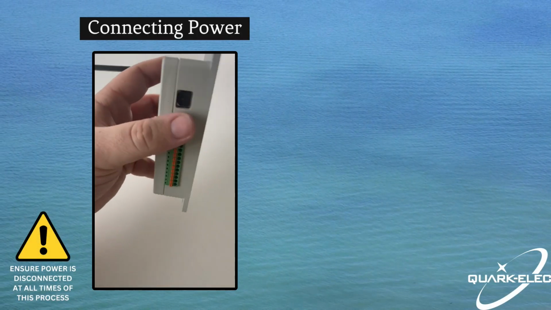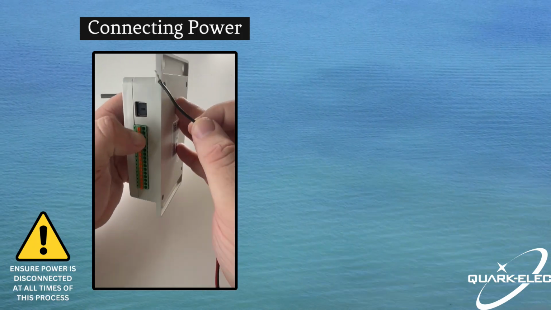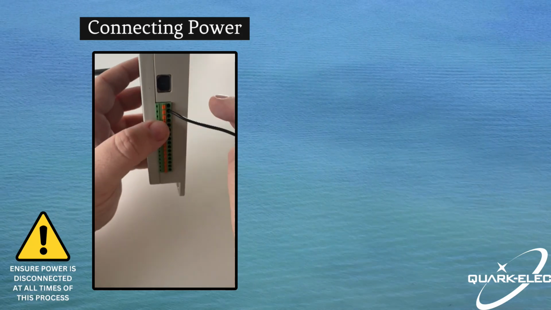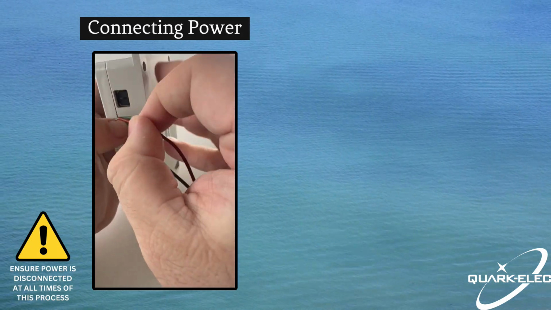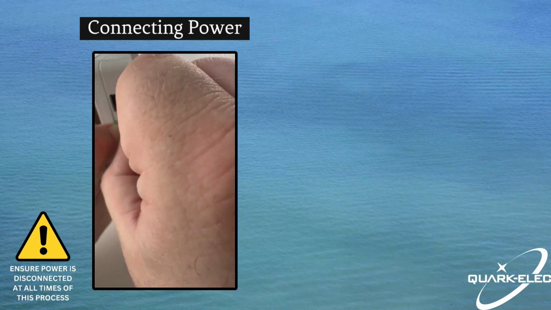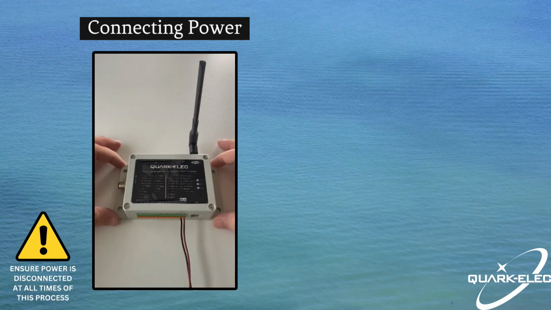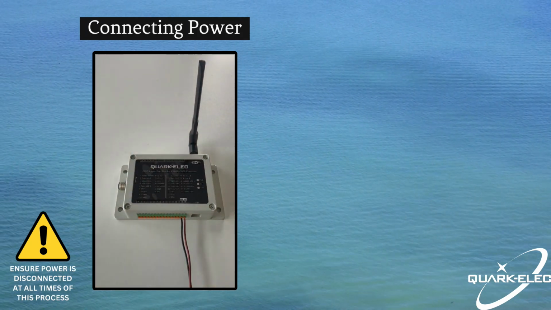Here, you can see how the power cables are connected to the device. Before connecting, please ensure that the power source is switched off and disconnected. As you can see on the panel of the device, the ground must be connected to pinout 15, with the 12-volt power going to pinout 16. Simply push the tab on the connector block and insert the cable, ensuring that a secure connection has been made.